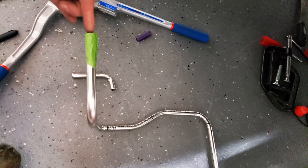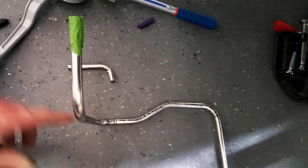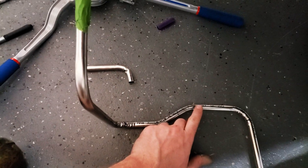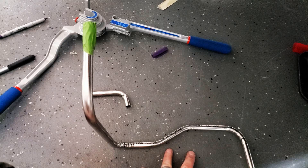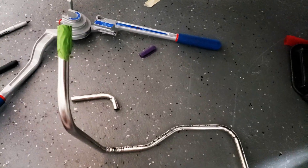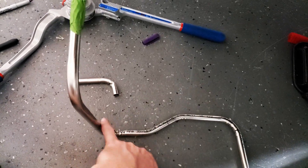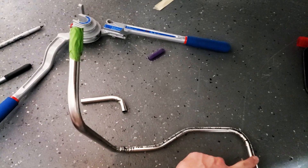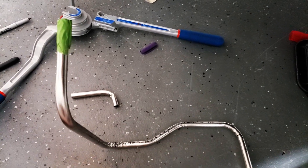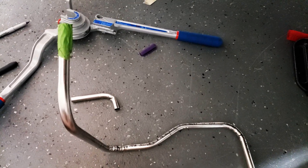That is the final shape. Looking at the front of the truck, oil is coming in this way. I did have to put a little trap in here, which I don't prefer, but I still have a little bit of column head on top. The important thing is this has a positive displacement scavenging pump hooked up to it — it's going to draw this entire thing dry regardless of whether it's up or down. It's going to suck it out. I'm going to leave it a little bit long, tape it up to avoid making a mess of the garage with sand, and then get it flared.